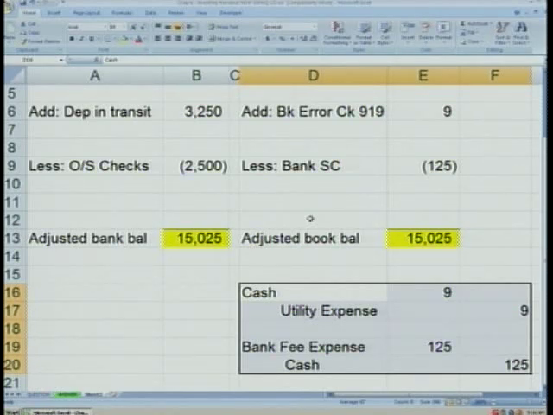Okay, I think I assigned you one other one. Was it a quick study? Let's take a look at that. I'm not going to walk through that one as slowly. But I think that was another bank rec you had to do. Correct? I don't think they asked us the journal entries on that one, though.